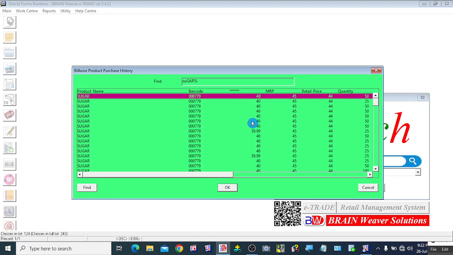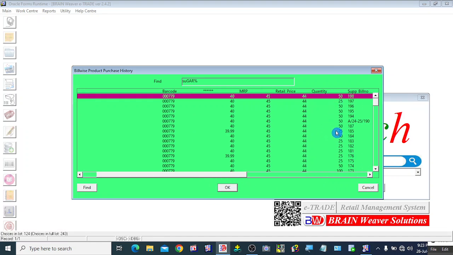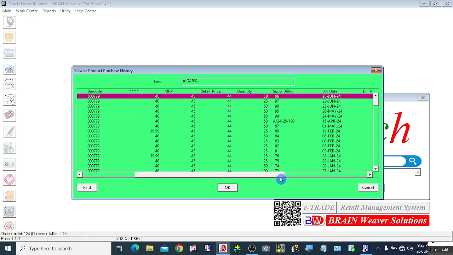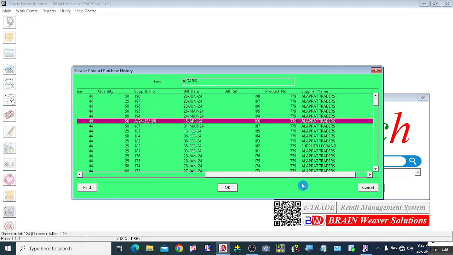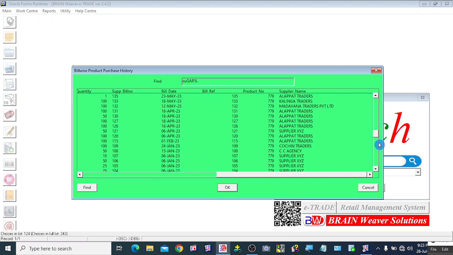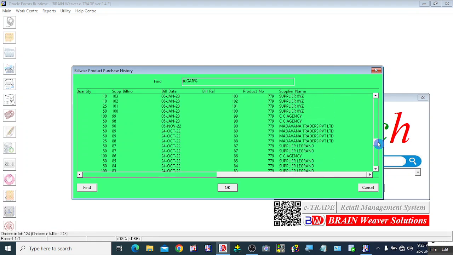Here we can see what was the cost price, what was the MRP, or what is the current selling price, how much quantity we have purchased against each purchase. On the right side, we can see from which supplier we have purchased it, on what date, against which bill number. All such information you can see in this list. Here we can see the same product we have purchased from different suppliers.